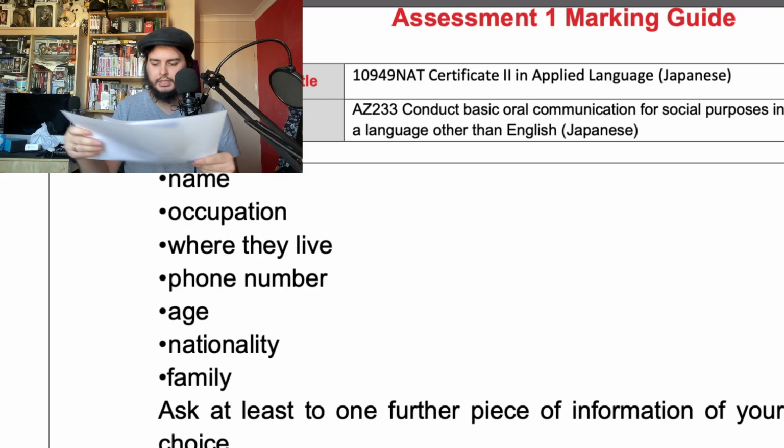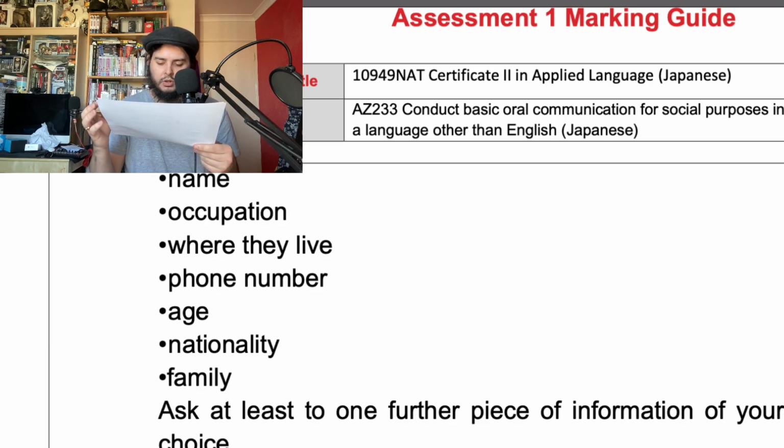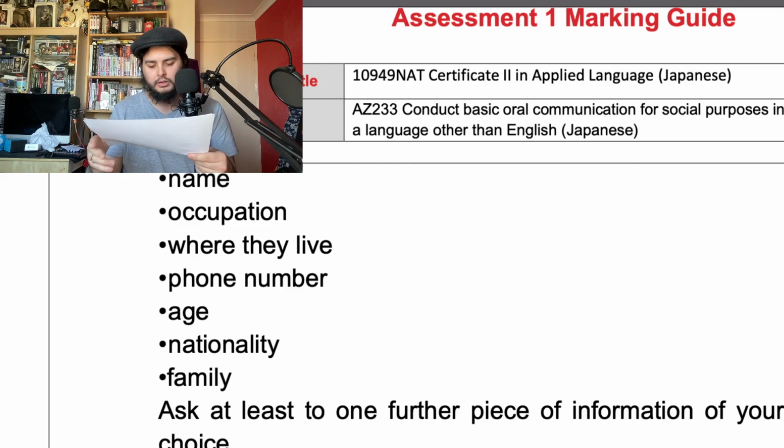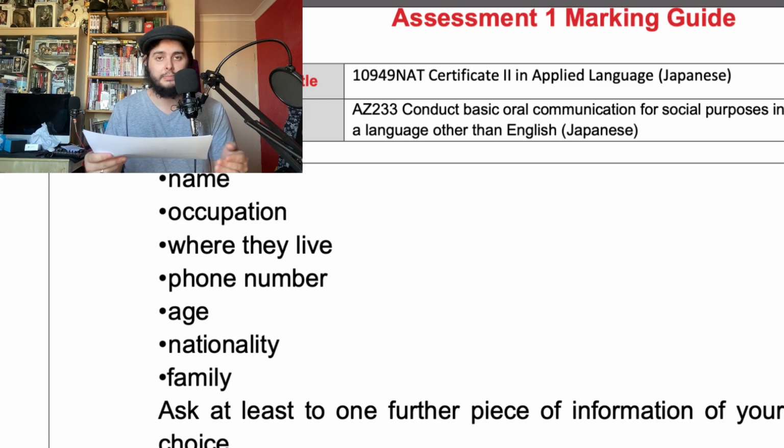Then asking what is your nationality. I put "anata no kokuseki wa nan desu ka?" And I believe I made a mistake on this one as well. Very similar. Yeah, so forget about what I did on that one. That's not the way to ask. The correct way to ask is "okuni wa doko desu ka?" So much shorter than what I had actually put. So it should hopefully be easier to remember.